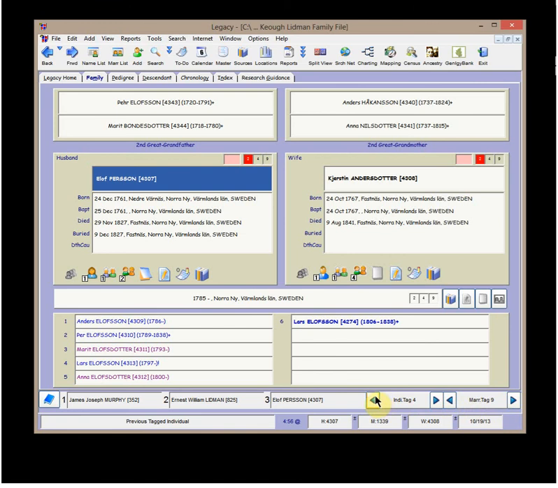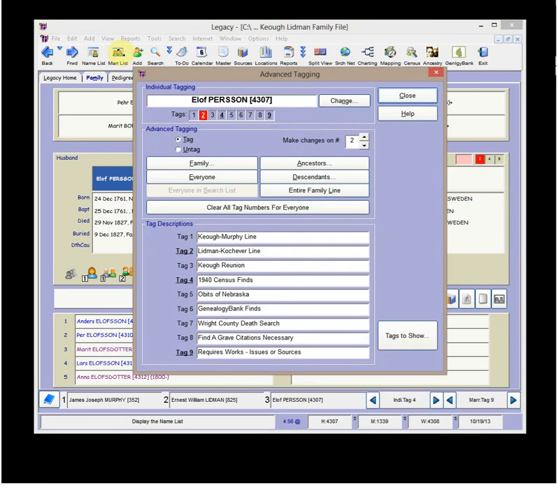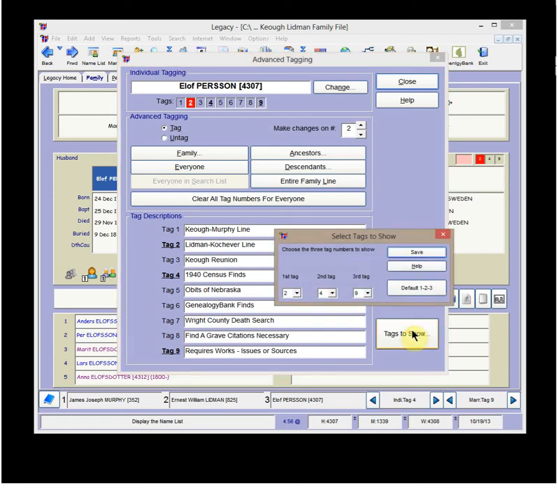Now, what's involved with your tags? Well, you want to come to Edit, Tag Records, and click on that. And right away, let me make this just a bit bigger for you. It shows you all 9 tags. Now we've heard that in Legacy version 8, all 9 tags are going to show at the same time if that's a choice that you make. So that will be nice because right now in Legacy, you need to click on which tags you want to show, and you have a choice of any of the 3 that you want. The default is 1, 2, and 3, but you can change them out and save them, so it's whatever you want.